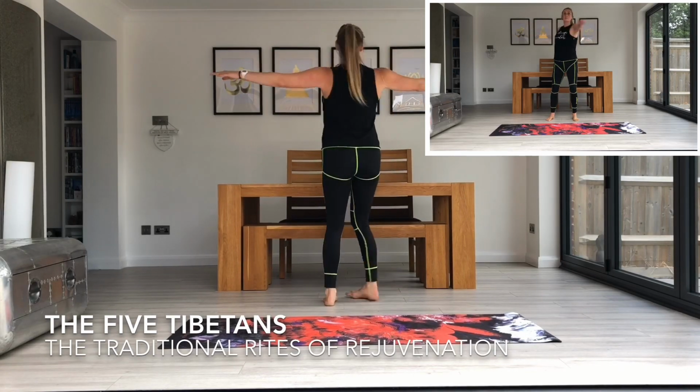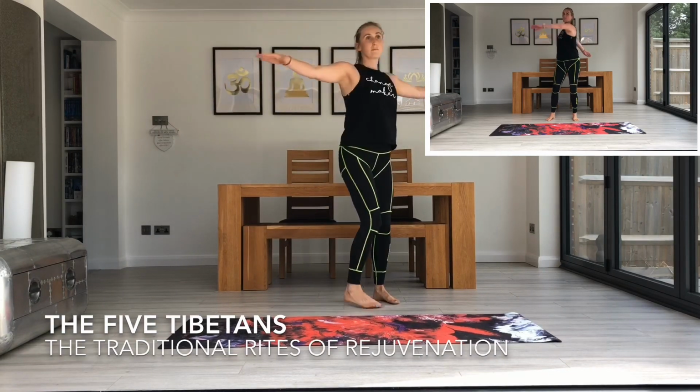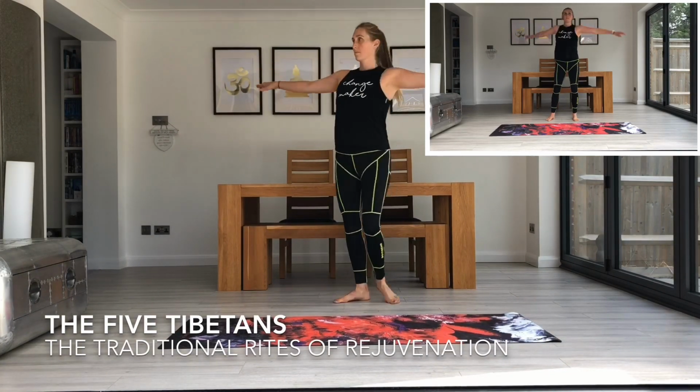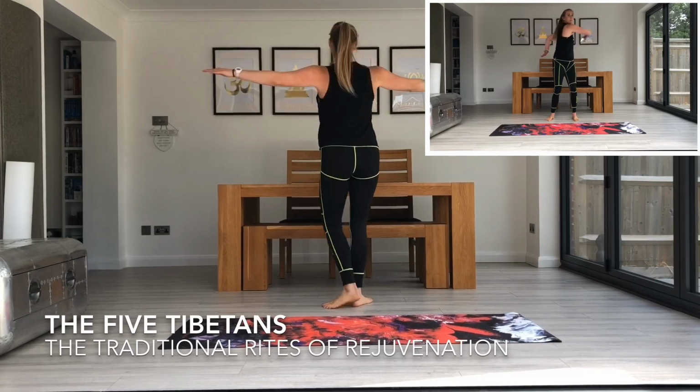Be sure that there's nothing around you that you could trip over or bump into. If you do need to rest though, just come to a steady standstill and take a few more breaths. After 21 repetitions, come to a gentle stop.